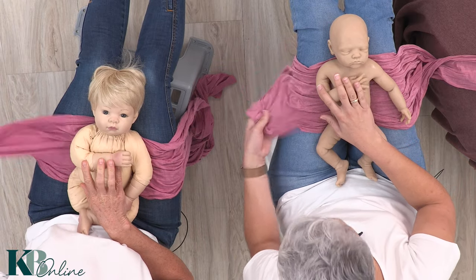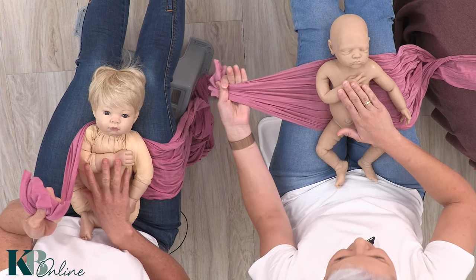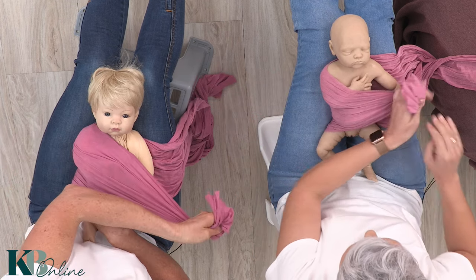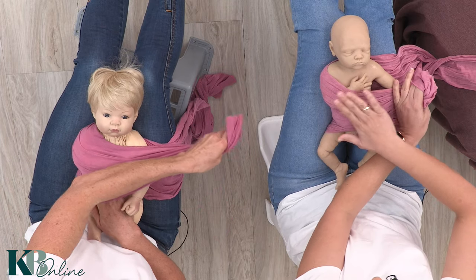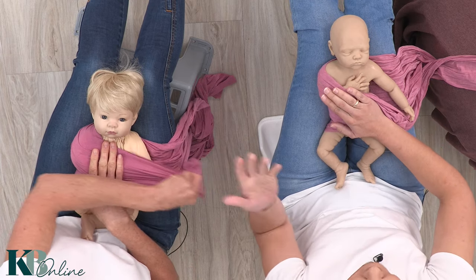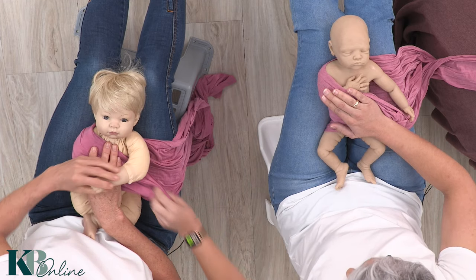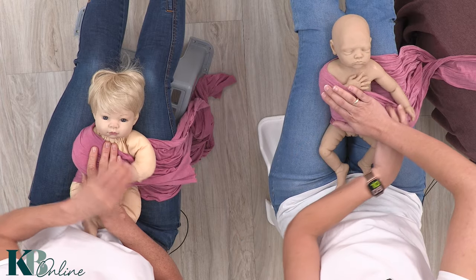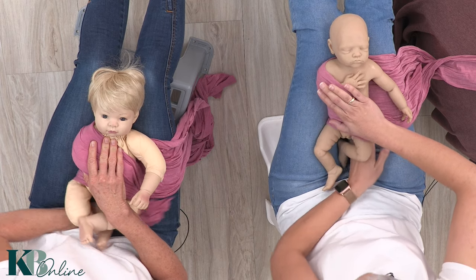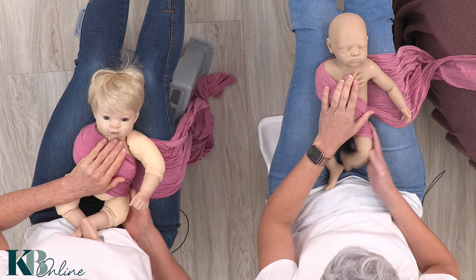So the arm with the short side — what we want to do is give that a really nice pull, keeping our hand on top of the baby's forearm and wrist. We can pull that over, and once you pull it over, you're replacing your hand with the fabric, but then you need to bring that hand back so you've now got your other hand free. Then just bring this hand up here. What we're going to do now is bring that fabric down and basically slide it in underneath the bum, and the weight of the baby holds it. Then you can swap hands and continue to tuck that under.